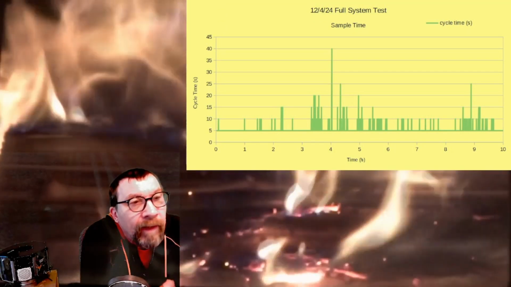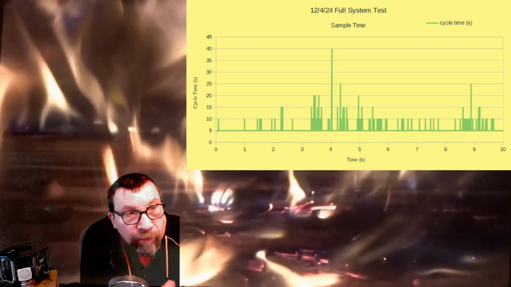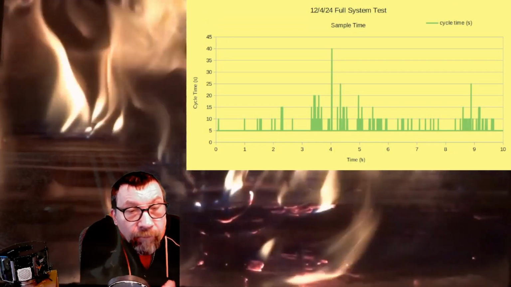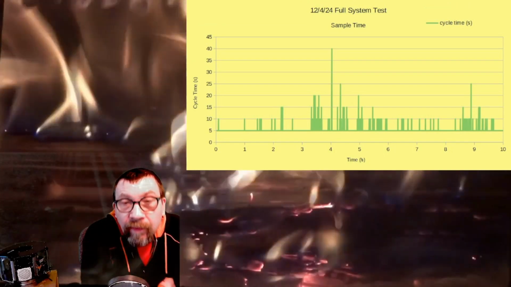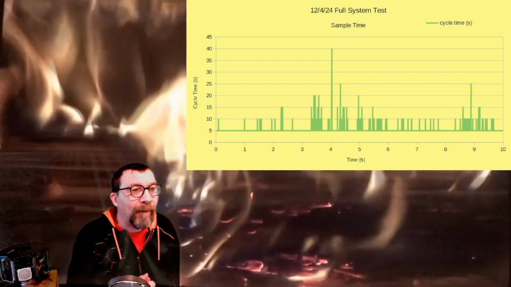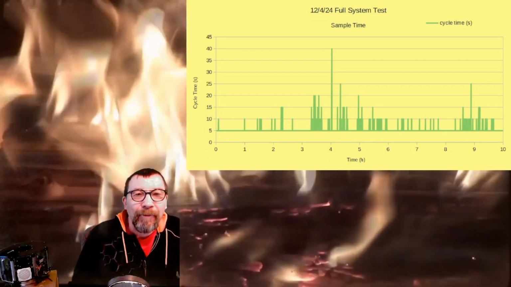We have a 25-second delay out around 9 hours. So it could be during high smoke events. It could be for some other reason. I don't know at this point, but at least I know they're present. 17,000 data points in 24 hours, and we can catch little time travel events.